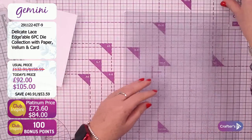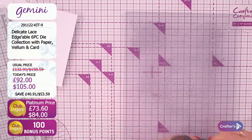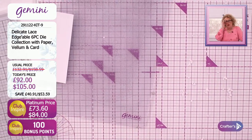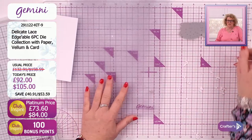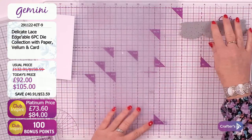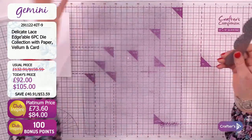Yeah, absolutely. Do you know what? I love this craft along just for that top tip. Yeah. Because I think so many of us can get frustrated with that and wonder what we're doing wrong. And look, Debbie's just given you the solution. Isn't that amazing? Yeah, absolutely. As soon as I did it, I thought, wow, that one's warped and the one on there didn't. But that was the difference.